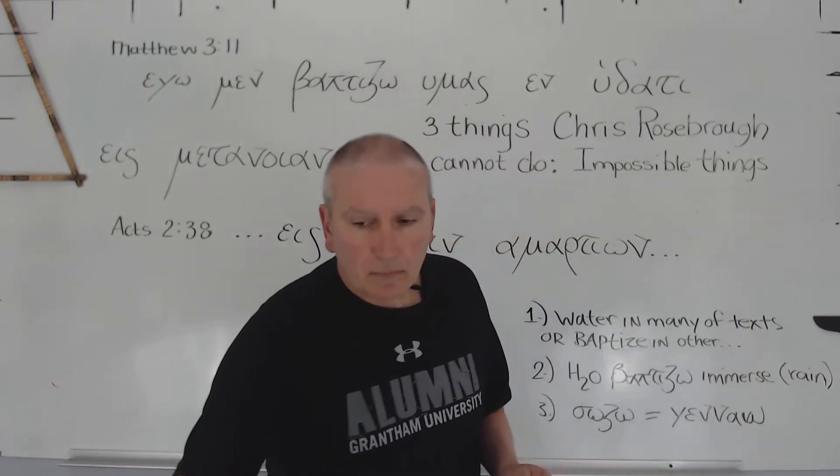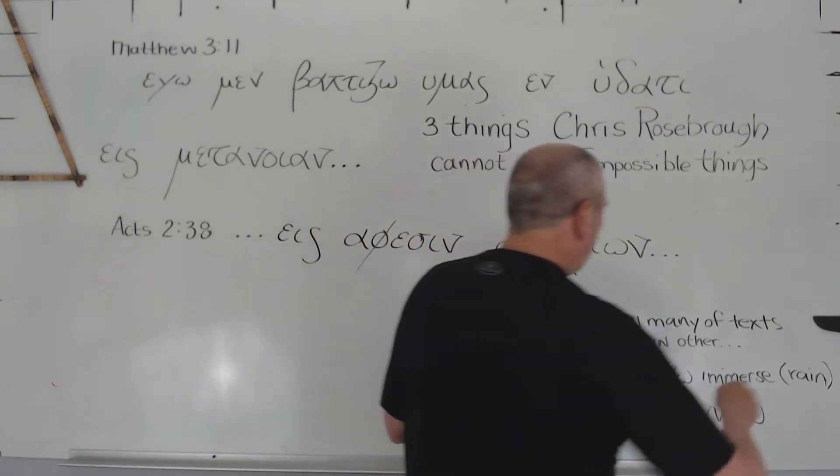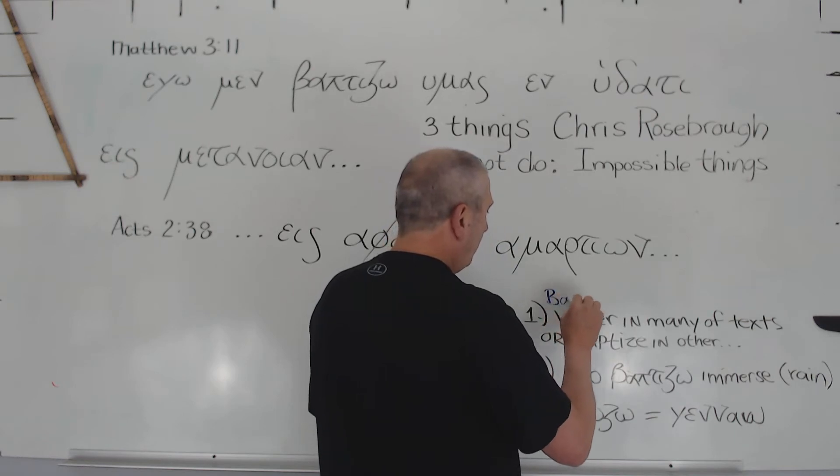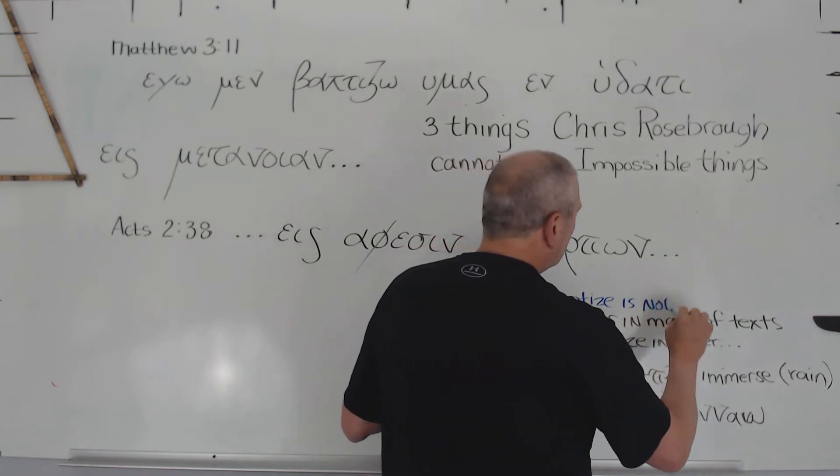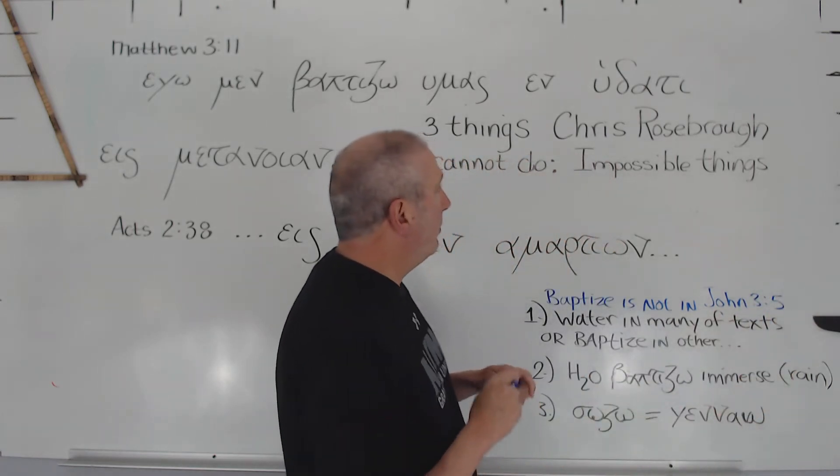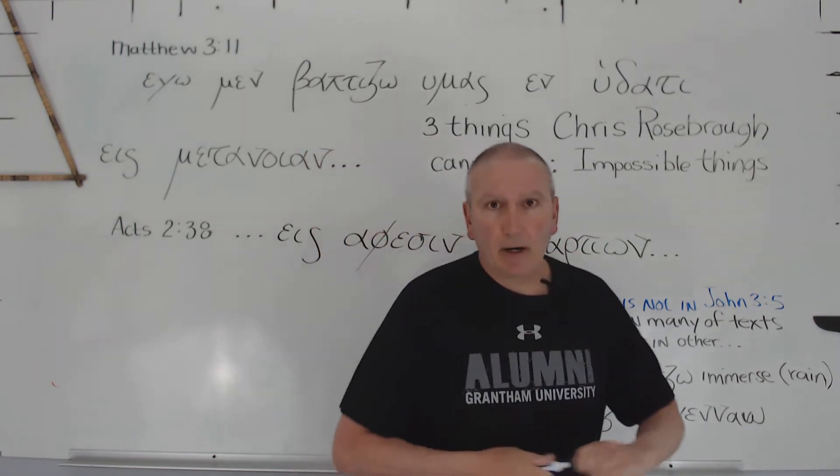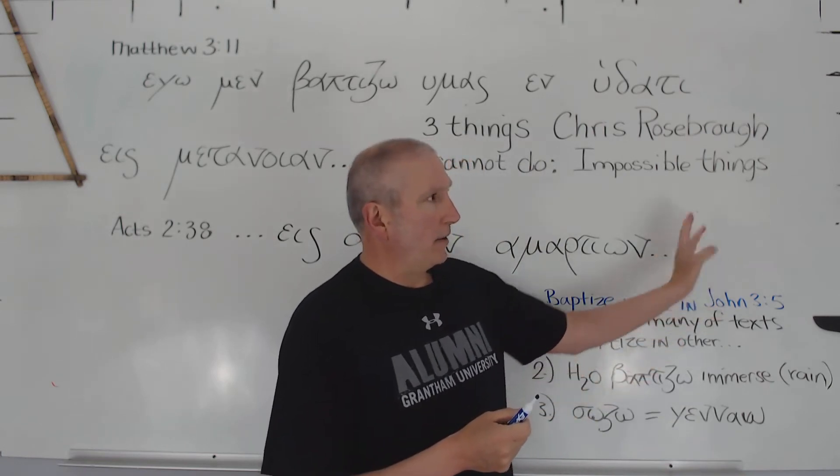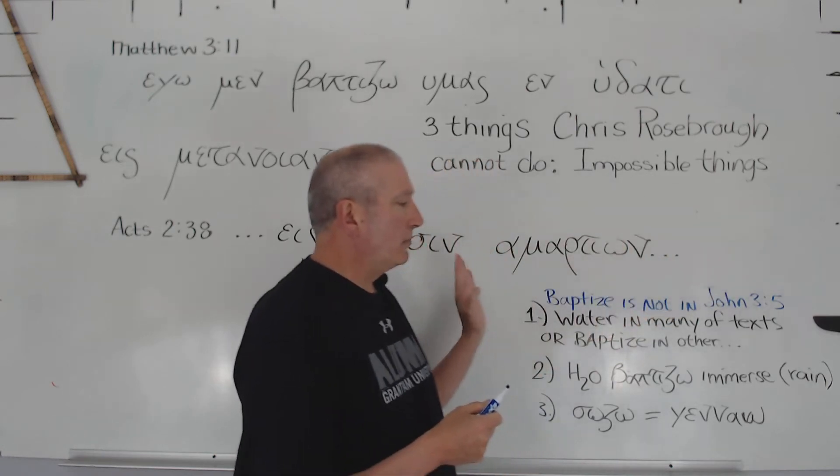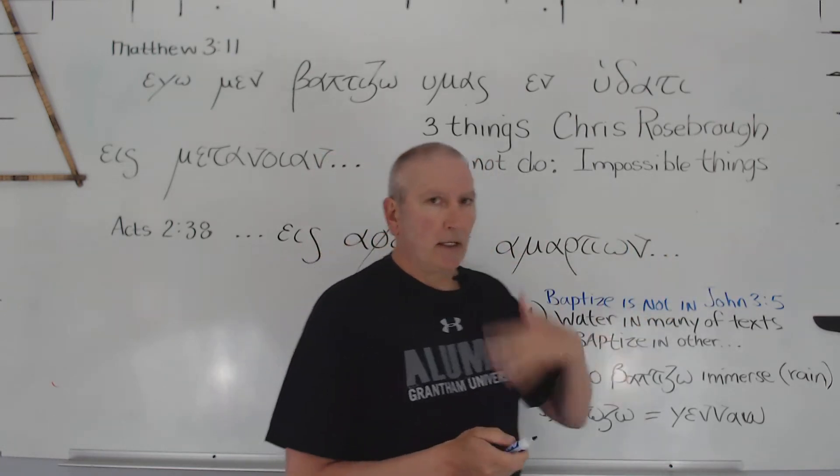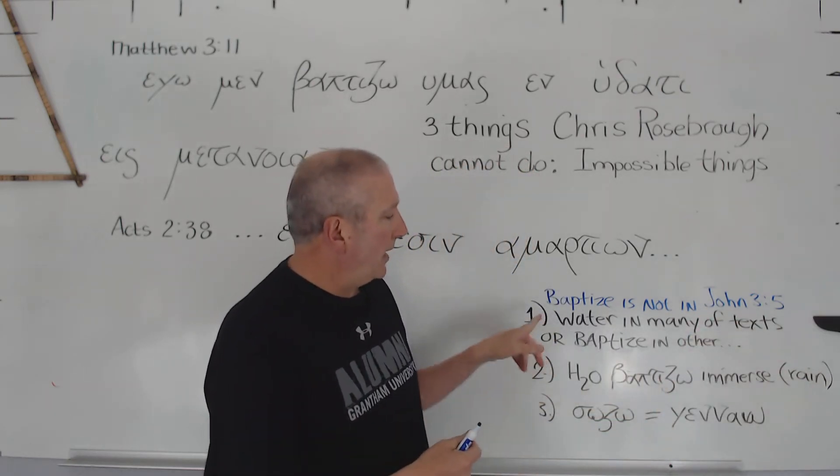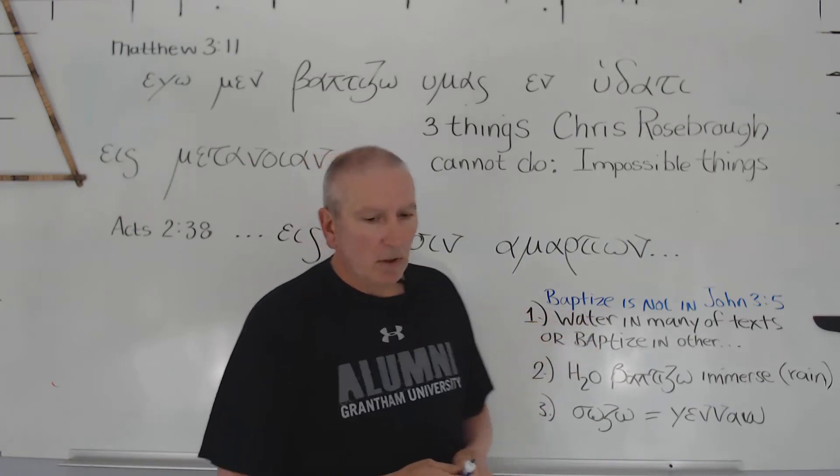There's an example where in John 3:5, there's water mentioned, but there's no baptism. So baptizo is not in John 3:5. And that's in this text. Now I'm talking about someone that we know can handle the scriptures. He has an elaborate software. He can scroll through the Greek, the Hebrew, he can highlight on the English and it will actually highlight the correlating Greek word so that he won't miss correlate. He has a subject matter expertise and specialized knowledge that's unsurpassed in navigating through the scriptures, but he won't find baptizo in John 3:5.